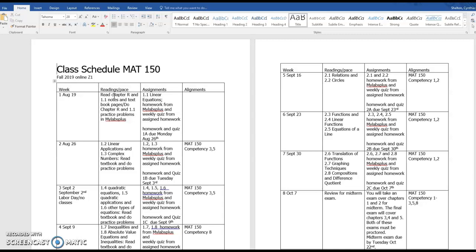Again, all this is in the syllabus, but I'll make sure this is clear. The book starts with a chapter R, a review chapter, which I think is maybe some of the hardest stuff in the whole book. The review chapter takes in all of what you need to know to get a good start in the college algebra that starts in chapter 1.